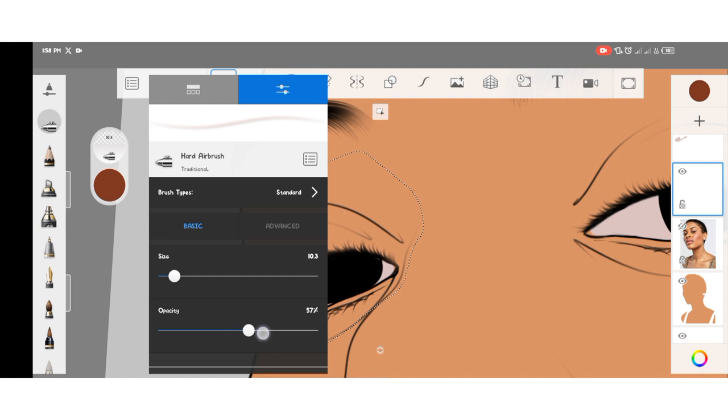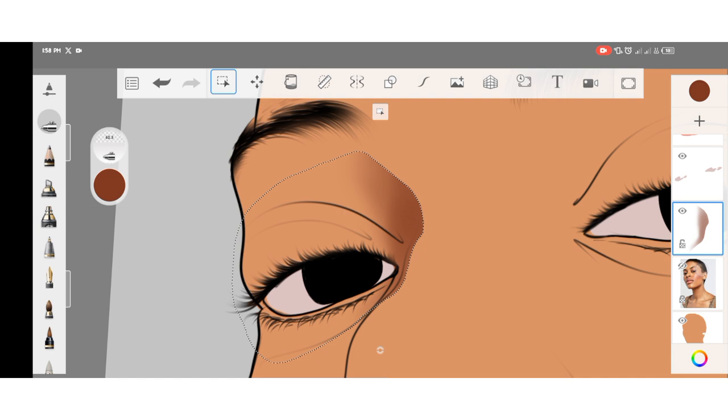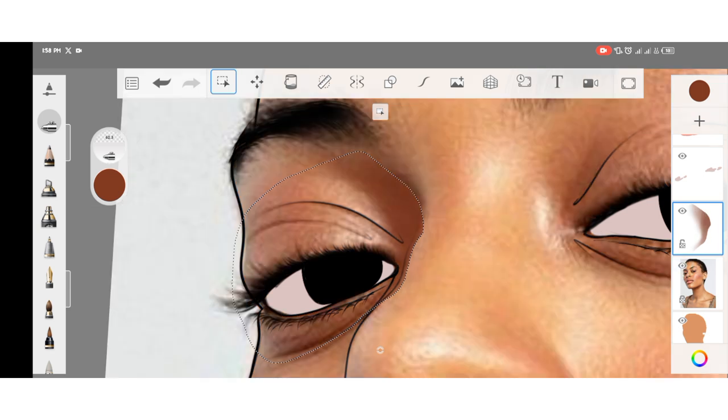So after you select it, then you can start applying your painting using your hard airbrush or soft airbrush. It really depends on the one you prefer, but it's the same thing. You just need to adjust the opacity and you're good to go.